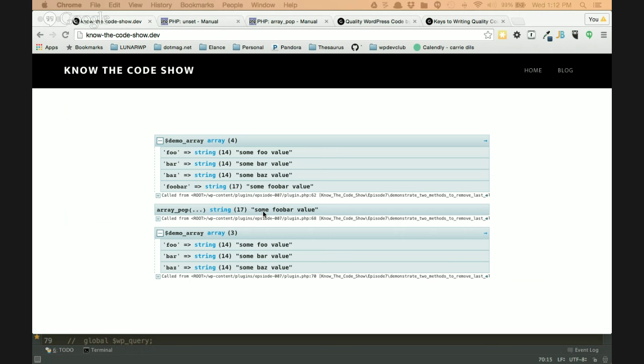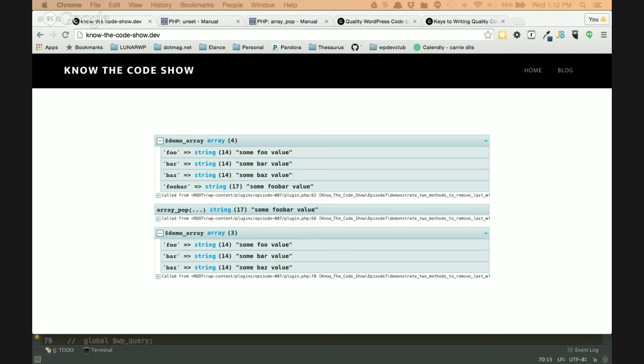I don't have to, but I have that option. And then I look at what is the state of demo_array after array_pop has run. And you notice there's only 3 elements now. So it did 2 things. It pulls out that value, removes it from the array, so that entire element is now gone, and it returns it.